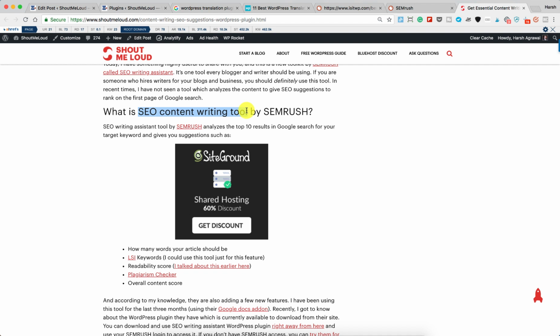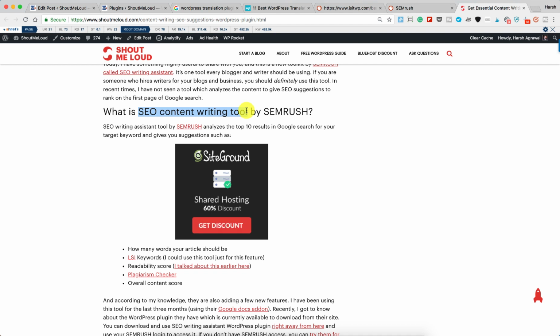The best way to look at it is, whatever your target keyword is, you should analyze what the top 10 results are and the length of those articles, and then based on that you should determine the word count of your article. Typically, when I'm writing a general article, I don't pay much attention, but if you're in a very competitive niche, or you're targeting a competitive keyword, this definitely plays a major role.